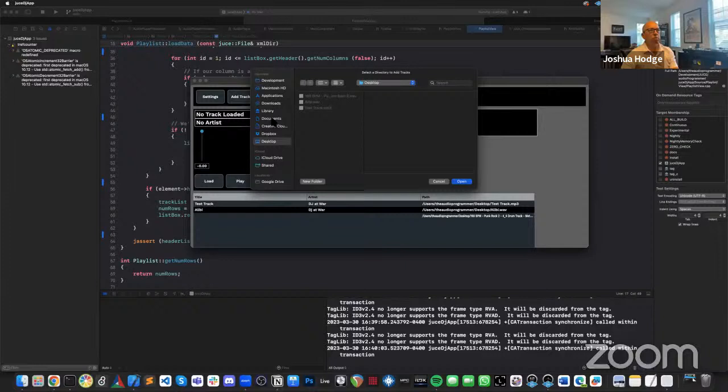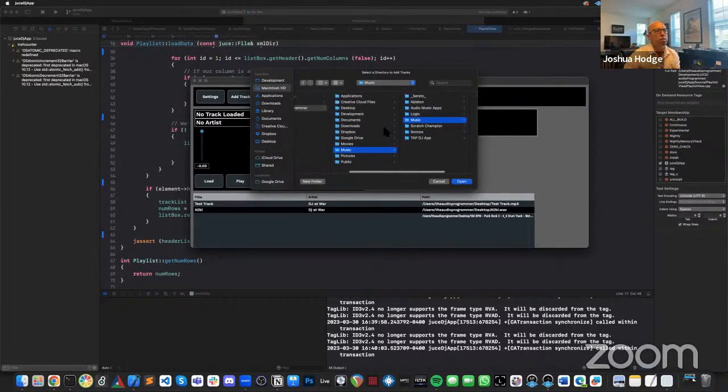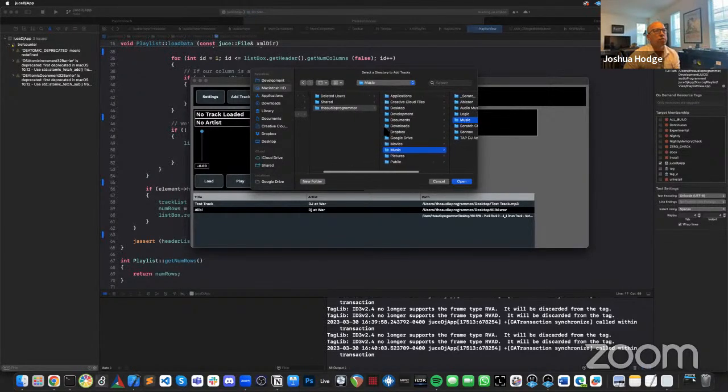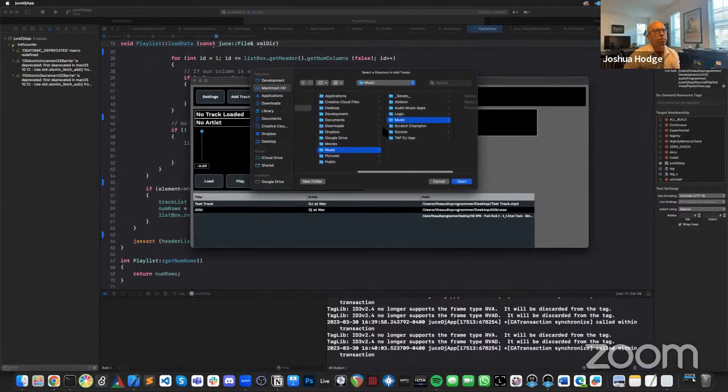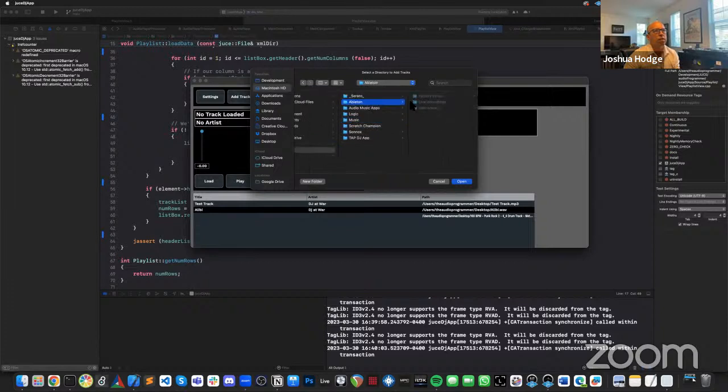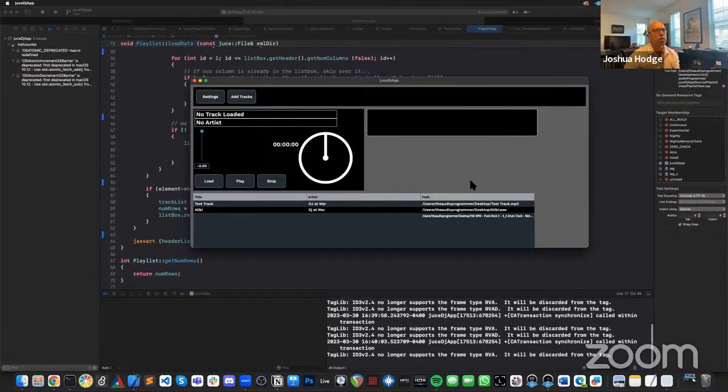Let me just go to users, the audio programmer, music. I'm trying to remember where I had some stuff, but not too many things.